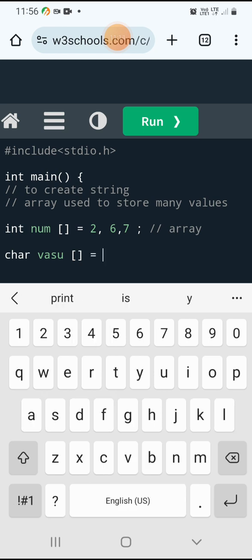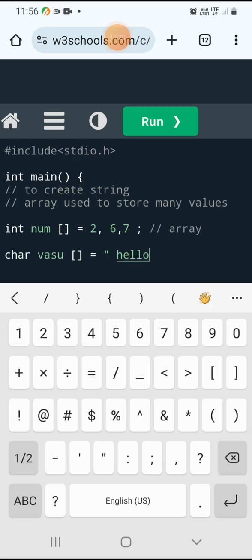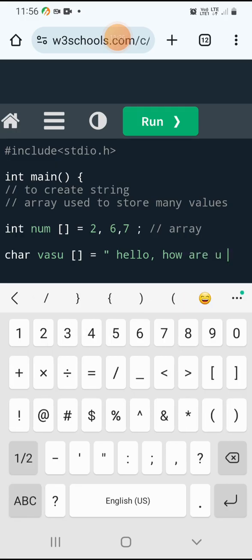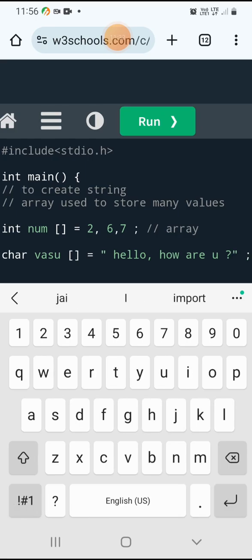Now a string always has to be kept in double quotation marks. Hello, how are you? Close this double quotation, then terminate with a semicolon. Now hello, how are you is English text.